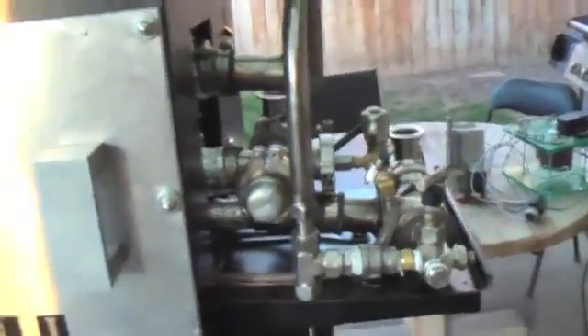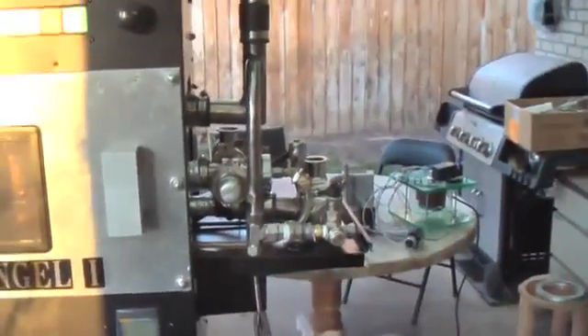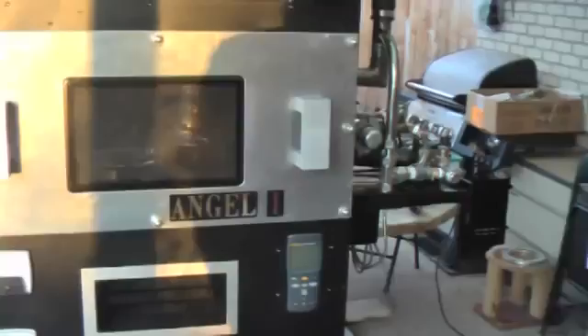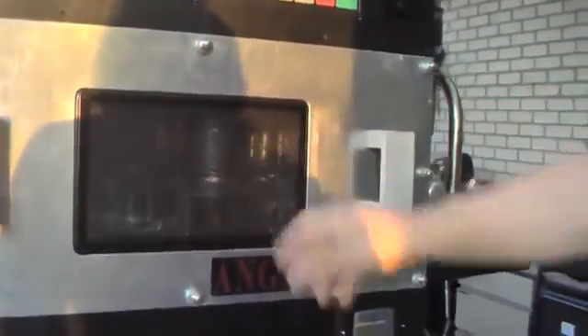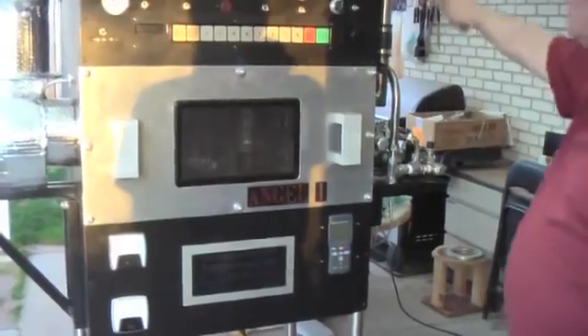Are these for hot water or hot air? These are for different test experiments. I can change direction, change the flows — everything. This is the most important thing. And of course, the construction of the chambers — there are three different chambers inside. Another one inside. It's important in construction. I'll change it — I have another one. I'll change this to fit very well with the new technology.